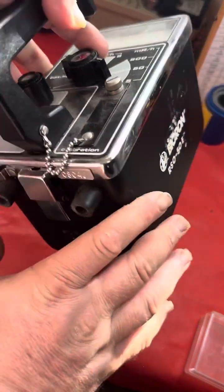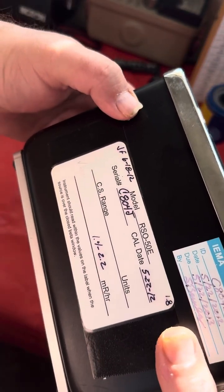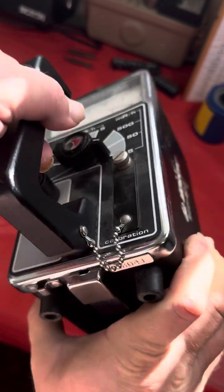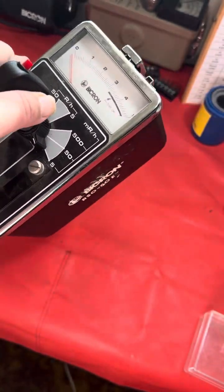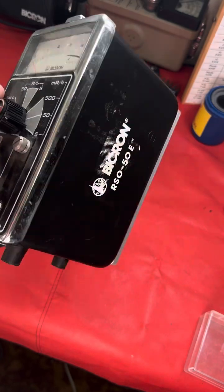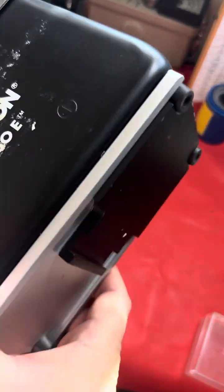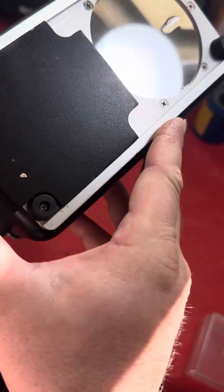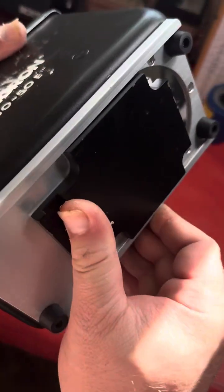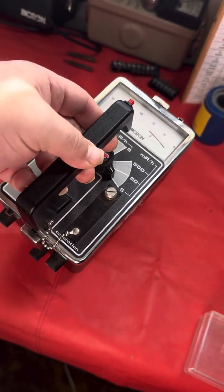This is kind of an industry standard unit. You saw them used a lot when I first got into the field in 2002 as a tech. And, well, they're great. They measure from 0 to 50 roentgens per hour. And they have a sliding window so you can get readings for beta radiation as well. They're pretty accurate. They hold up quite well over the years.